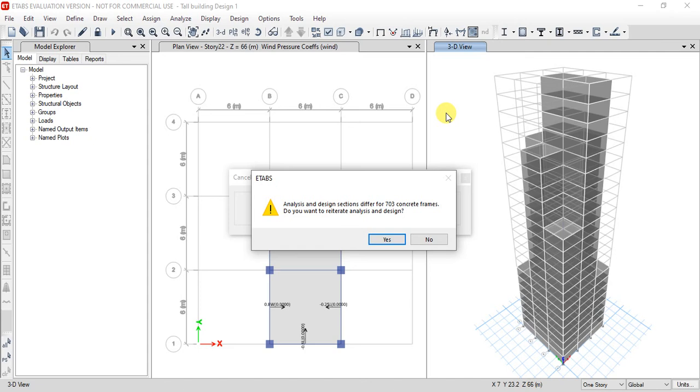It again shows that the 703 members differ from section.